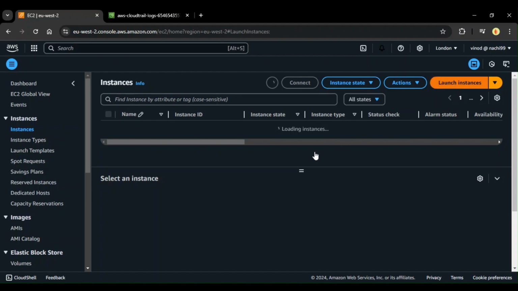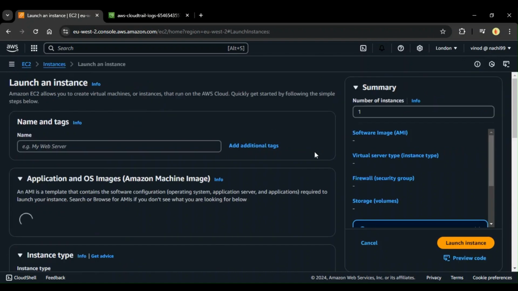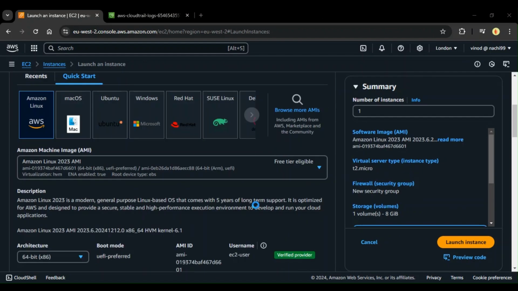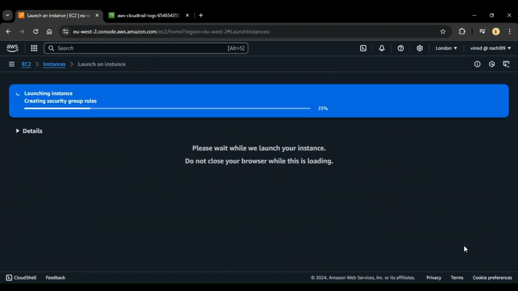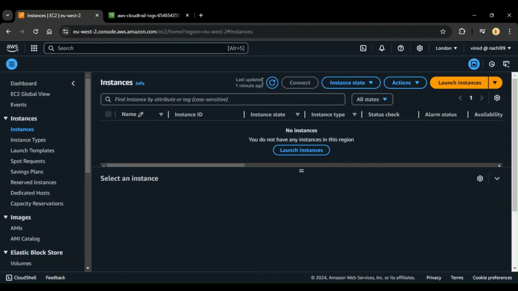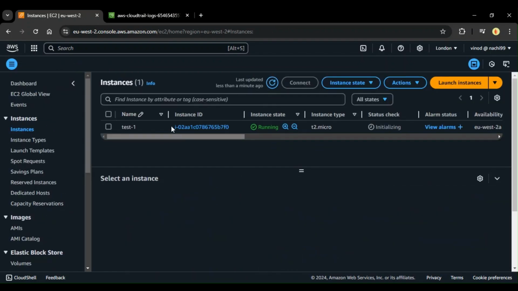Click on launch instances. Now the EC2 instance has been created.